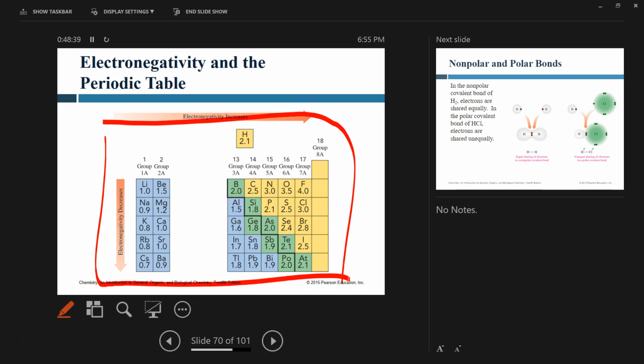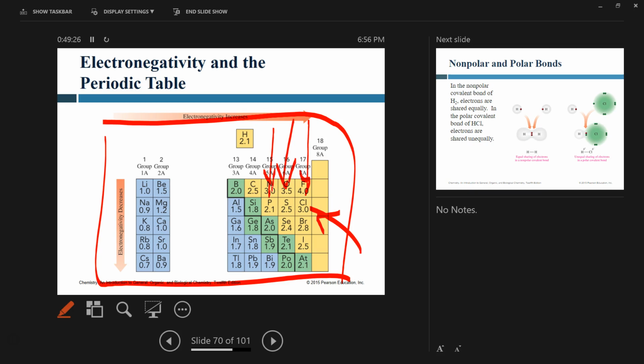For your own benefit, there are a few things you should remember. First, fluorine is number one. Oxygen is number two. Chlorine and nitrogen share the third place. Nobody cares about what's going on next because you can look up the electronegativity in the table. But knowing that fluorine is the most electronegative, oxygen is second, and nitrogen and chlorine are the third ones is really, really useful.